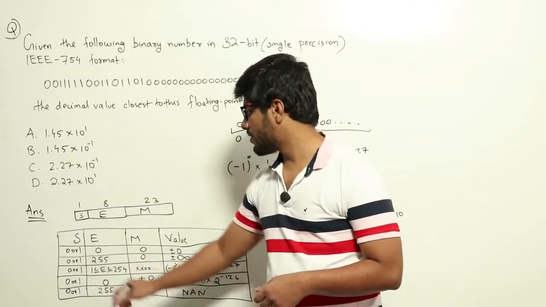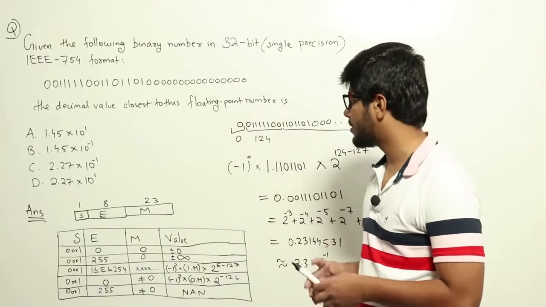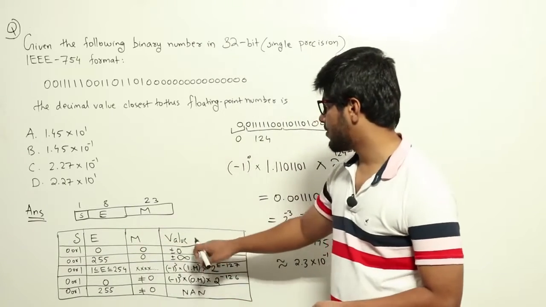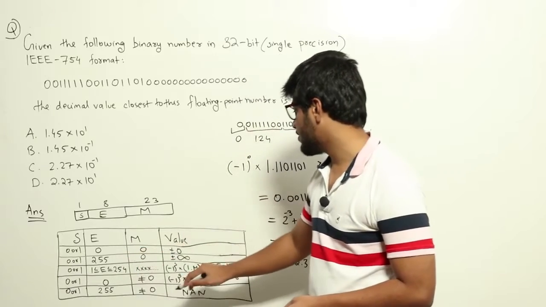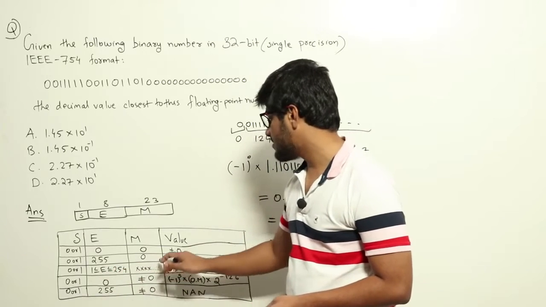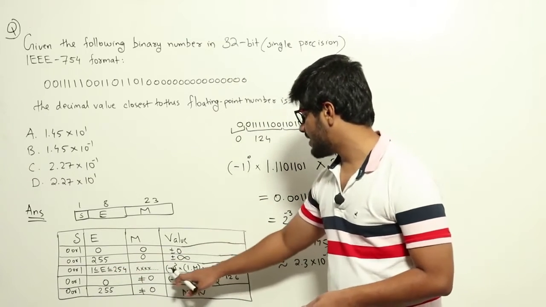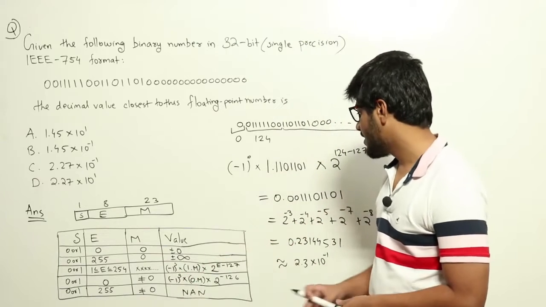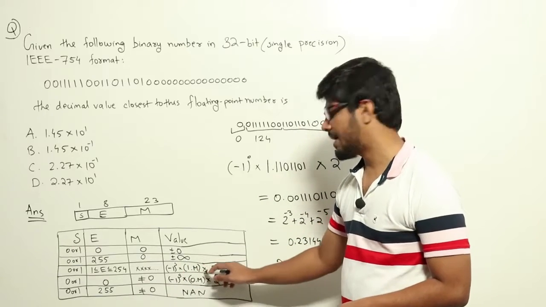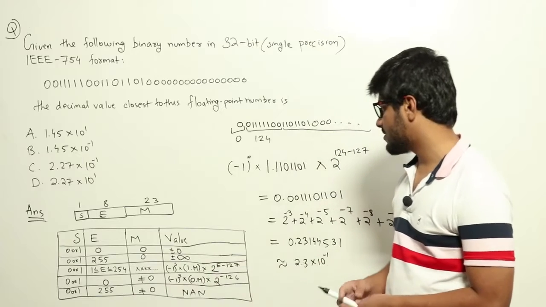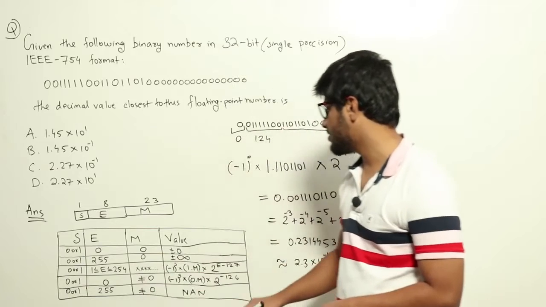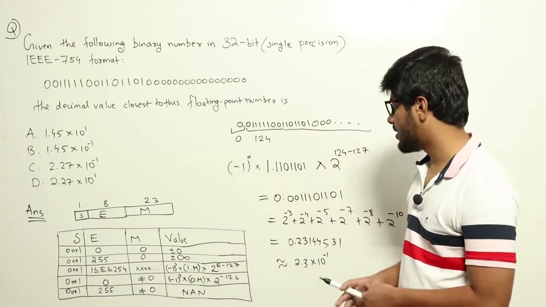Now the sign bit can be 0 or 1 always. 0 means positive number, 1 means negative number. So for the exponent and mantissa part, if exponent is 0 and mantissa is 0, the number is 0. If exponent is 255 and mantissa is 0, the number is plus or minus infinity. If the exponent is 0 and mantissa is not 0, then that is a number expressed in fractional form. Then the number is given as -1 raised to s, that is sign bit, into 0 point mantissa part into 2 raised to -126. If exponent is 255 and mantissa is not 0, then that is an invalid number. It shows not a number.